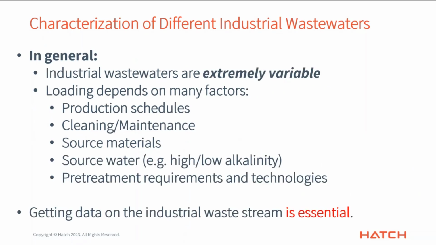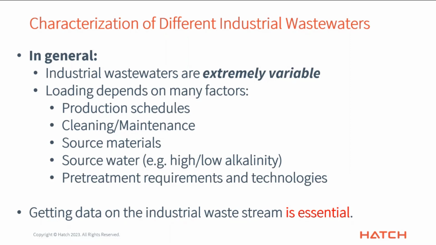Okay, so in general, beating this dead horse again, wastewaters are extremely variable, and the loading really depends on a lot of factors: what the production schedules are for the products that they are making, how they go about doing their cleaning and maintenance, and what they might use to do that. So you may have flows that start and then stop, and maybe they don't work on the weekends. Their cleaning schedule might send out its own different kind of wastewater.